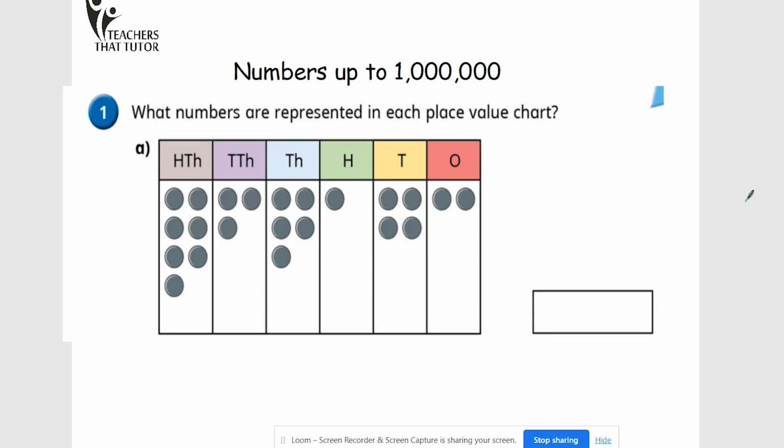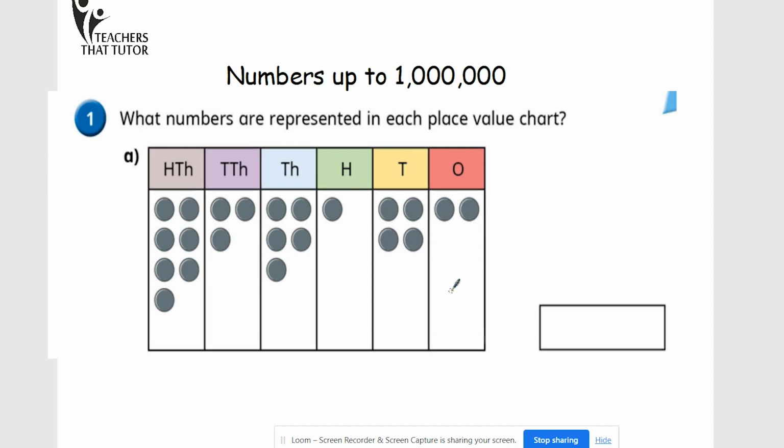So if I just write this down, I've got 2 in the ones, so we're going to call that 2. I've got 4 in the tens column, so each of these counters represents 10. So that's 10, 20, 30, 40. We've got 1 in the hundreds column, so that would be 100. So 142 so far. We've got 5 in the thousands column, so that will be 5,000. We've got 3 in the tens of thousands column, so that's 30,000. And we've got 2, 4, 6, 7 in the hundreds of thousands, which would be 700,000.